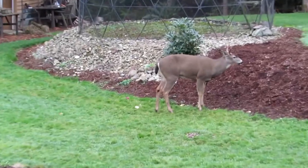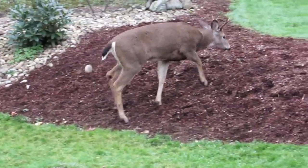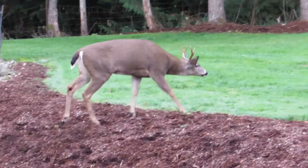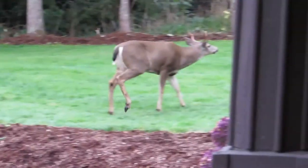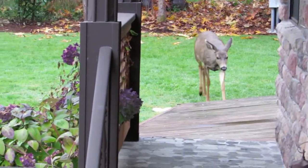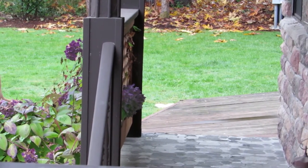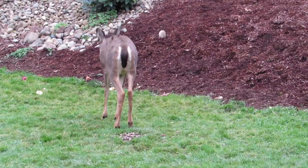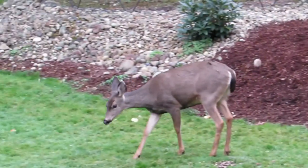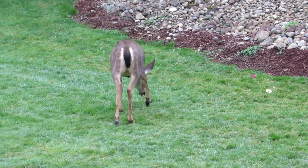Get back on Junior here. He sees the doe up on top now. He wants to go up there and see what she's up to. He's smelling. He's got her scent. She don't want nothing to do with him. She's coming over here on the back porch and she's coming back down here to get something to eat. There she is. She's wanting one of them apples.